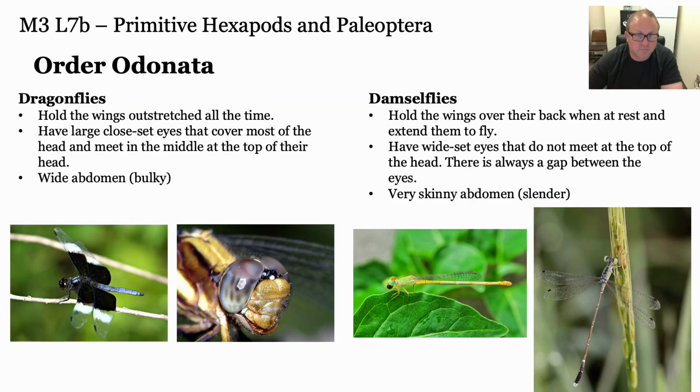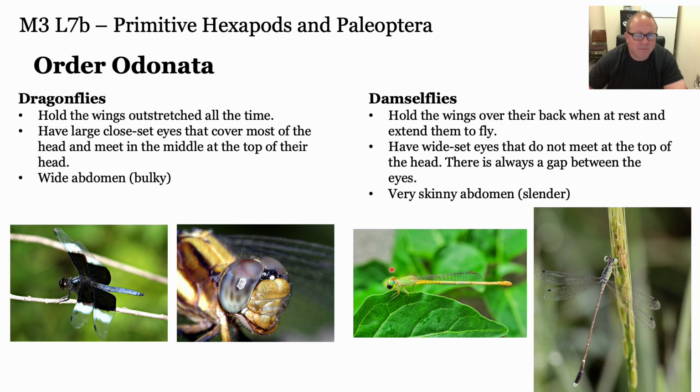So what are the differences between dragonflies and damselflies? Well, dragonflies, when they're at rest, hold their wings outstretched to the side, all the way out to the side. And again, they can only beat up and down. Their eyes touch in the middle, and they're huge, even bigger. There's two massive eyes on their head, and they touch along the middle for the most part. Not every dragonfly does that, actually. The gomphids, the clubtails, don't, but they get pretty close. They have a wide abdomen, and they're bulkier, heavier, and bigger for the most part.